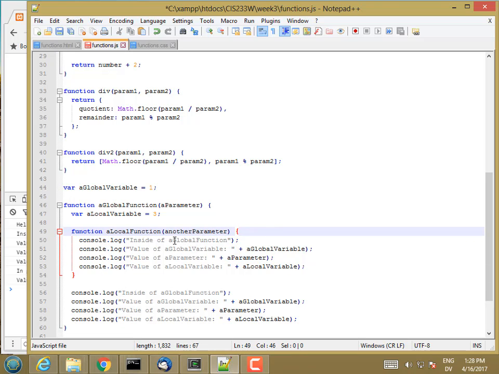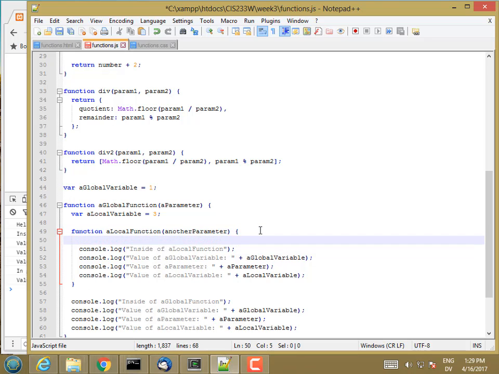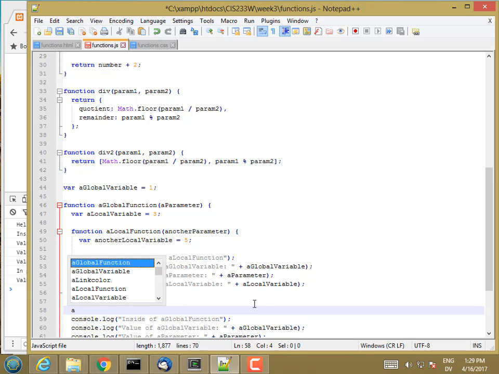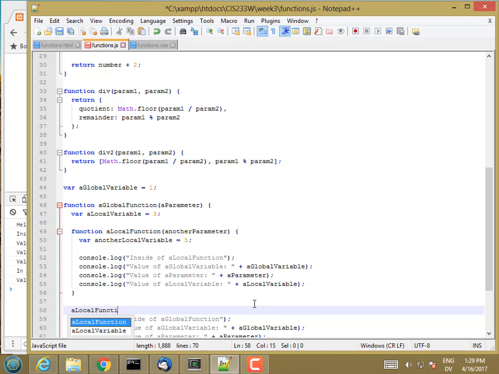So this is inside of a local function. Let's define another local variable, and we'll make that one be 5. And here I'm going to call a local function and pass in the value 4.